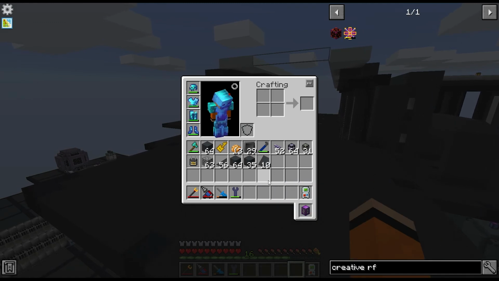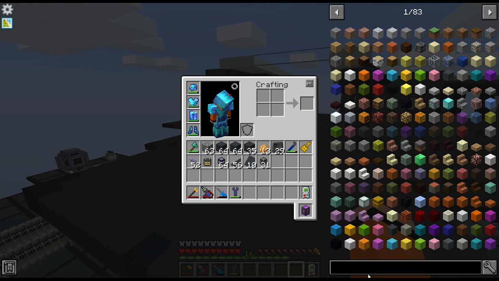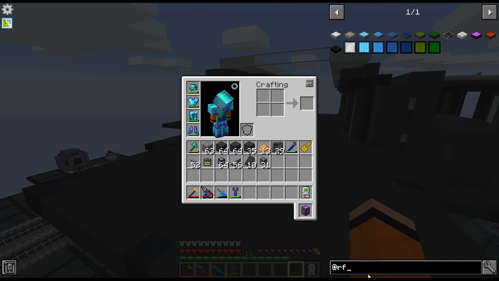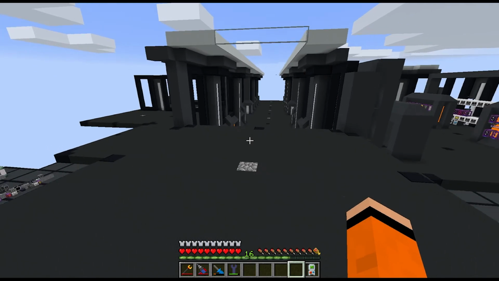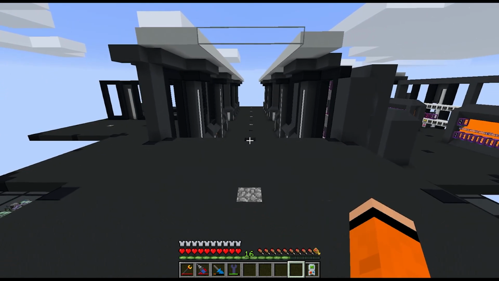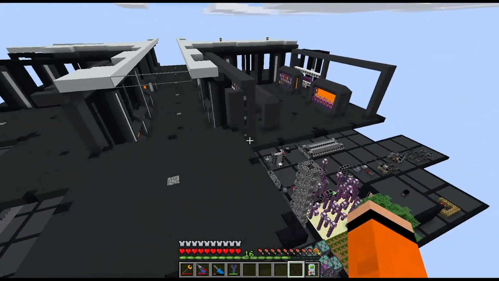I don't actually know if we can do that in this pack since there's no computer craft or... Wait, is there RF tools? No, we don't have RF tools, so we don't have the display or anything. I don't know, maybe there's other options, but I would like to have some sort of interface terminal and a central hub for the base.